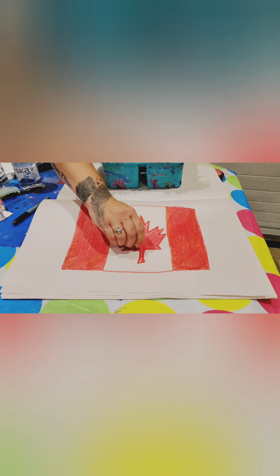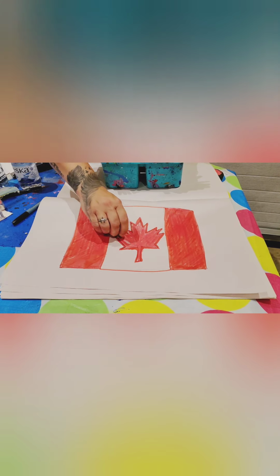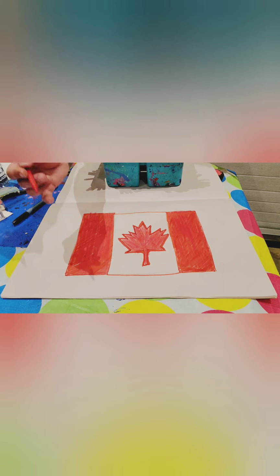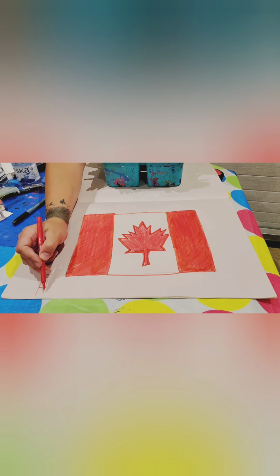Again, stay in your lines, make sure you get in all of your points, all of your 11 points of our maple leaf. Wonderful. That looks amazing. Our friends, this is coming along really great. I can't believe that you all drew the Canadian flag today. I think that you should all give yourselves a big hand.